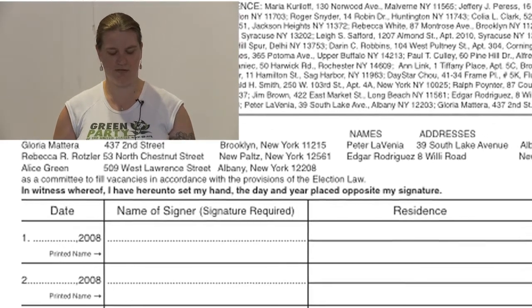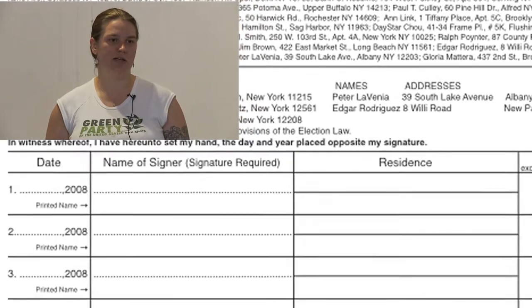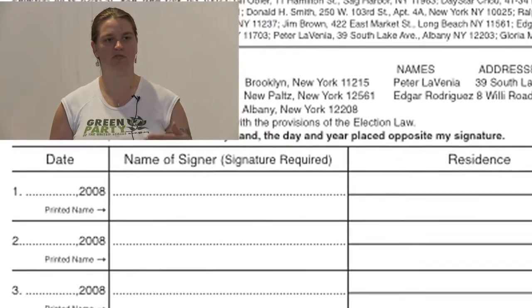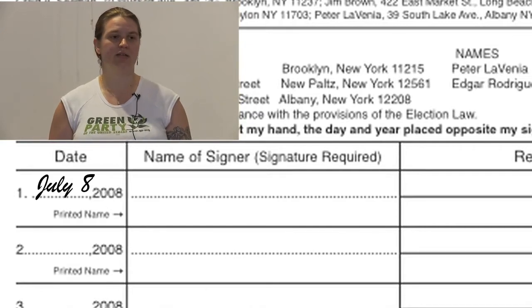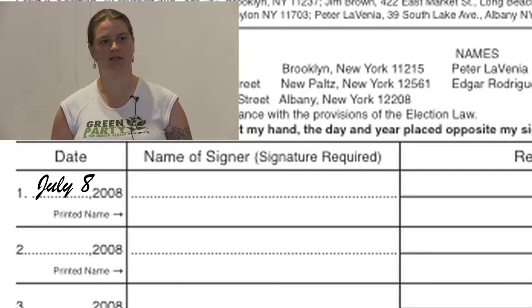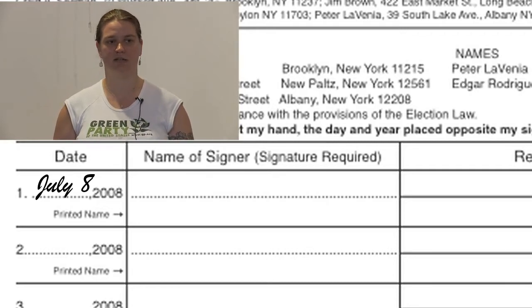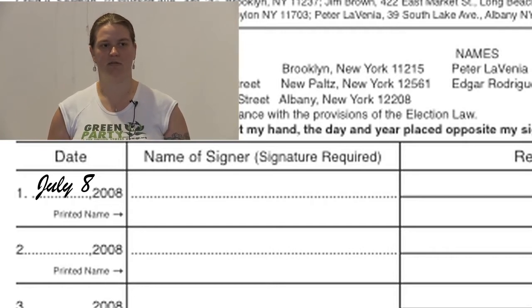Then below that, you'll see your little boxes with the date. What I like to do is have a different petition for every day that I'm doing it, and I like to write in the date ahead of time because there'll be a lot of people from Europe or Latin America, and they write the dates differently than Americans do. So today being 6/23, they would write 23/6. The Board of Elections would then mark that invalid. The year will be filled in for you.